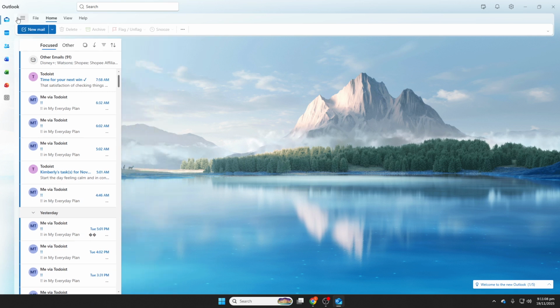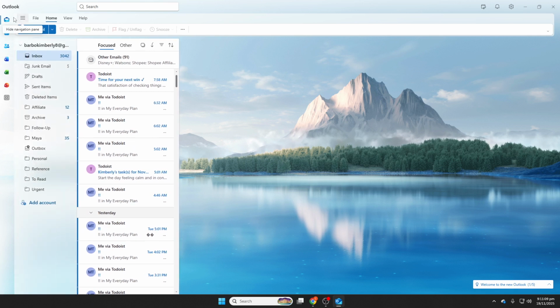Still offline? Sign out and sign back in to reset sync. In Outlook, go to the Outlook menu and choose Sign Out. Quit Outlook completely, reopen it, and sign in again. This refreshes your account token and forces Outlook into online mode.